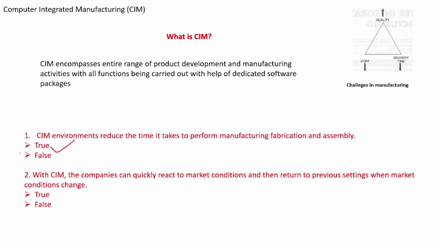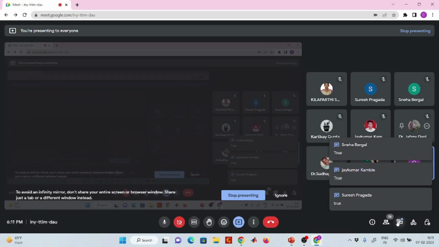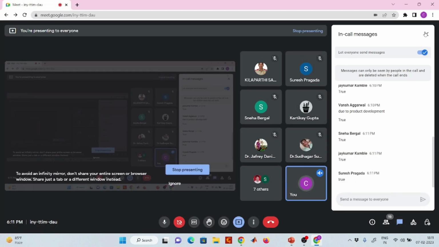With computer integrated manufacturing, it's obvious that companies can quickly react to market conditions and return to the previous settings when market conditions change, because it's a kind of automated system, right? So the right answer will be true.